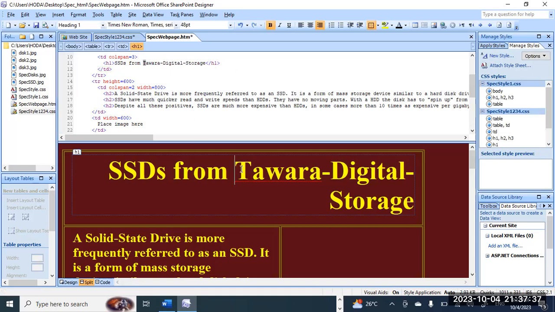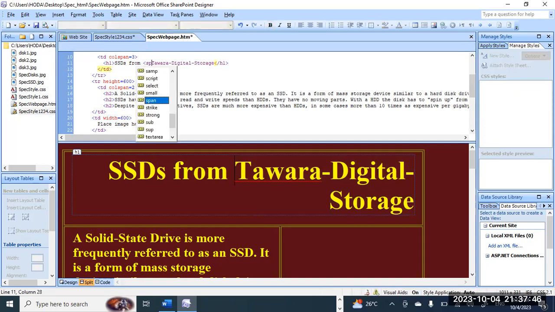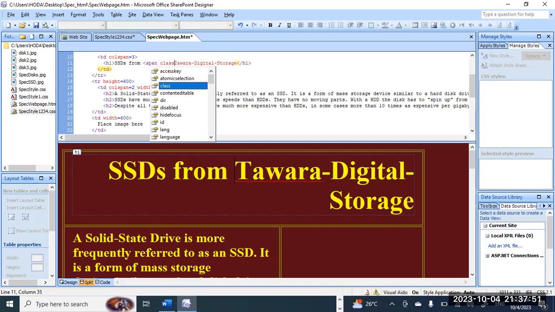When I select it manually from the code, what we should put before it: span in small letters, and then space, class, equal. What is the property? Equal, the value of the property.